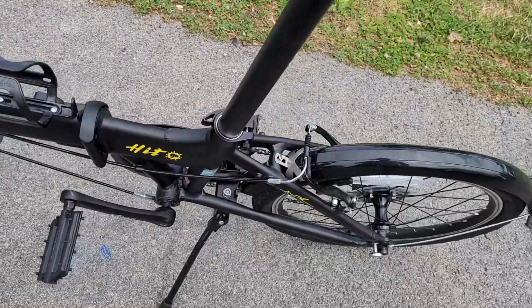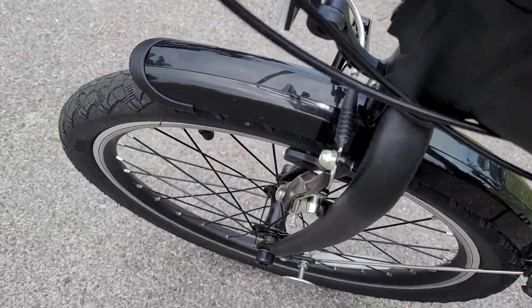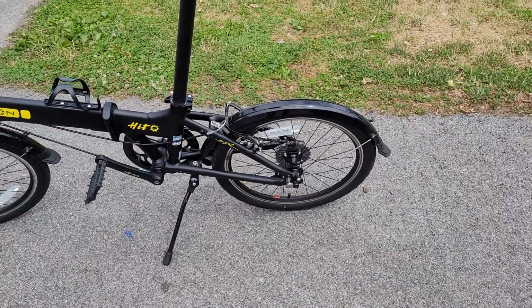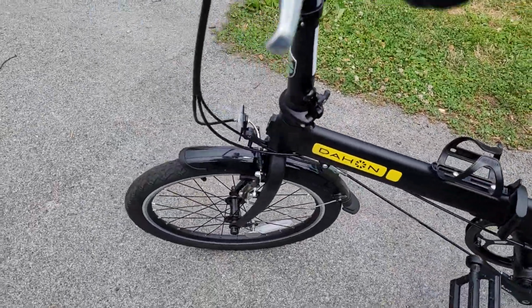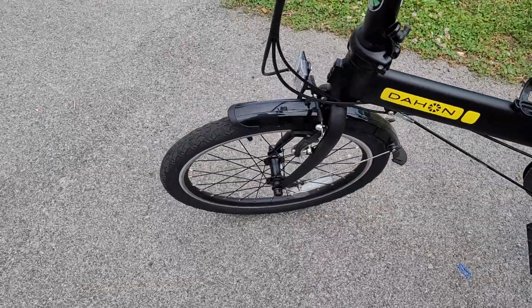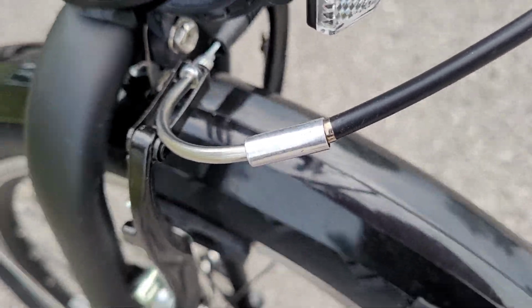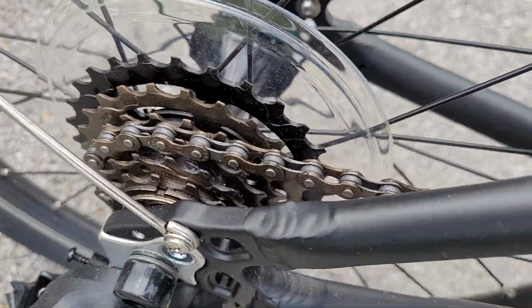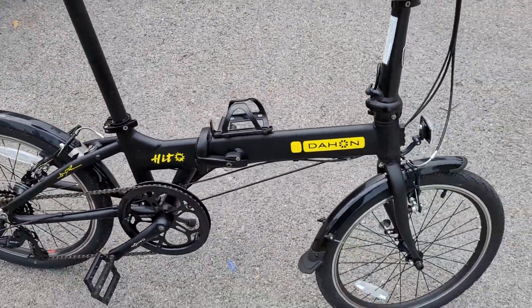When I bought this bike, it did not come with fenders here in the U.S., so I put fenders on the back and on the front. You're asking, wait a minute, what size are those tires? Those tires look small. Well, they are. They're 20-inch tires, allowing the bike to fold smaller. There are, of course, bikes that have smaller tires, 16-inch and 14-inch, but these are 20-inch. It has V-type brakes. These are not, of course, disc brakes, but they're V-type brakes on front and back. This bike has 6 different gears. That's not a lot, by the way. But I tend to only use about 4 gears anyway.